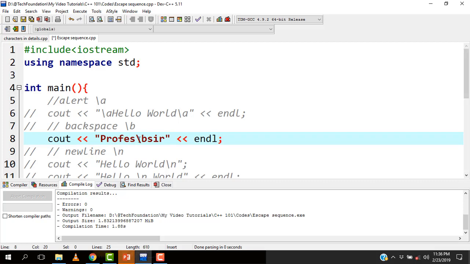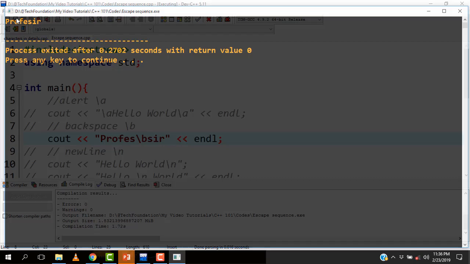Then it will come across this backspace, which will instruct it to delete the letter to the left, which in this case is S. Then it will continue and print out the se. So instead of professor with a double S, you are going to get professor with a single S. So you can see that we have just one S instead of two.